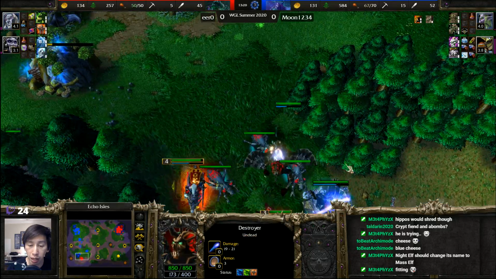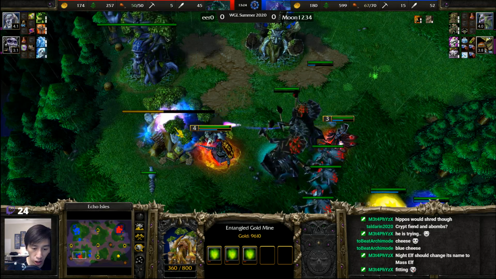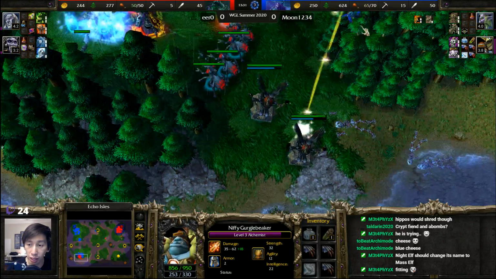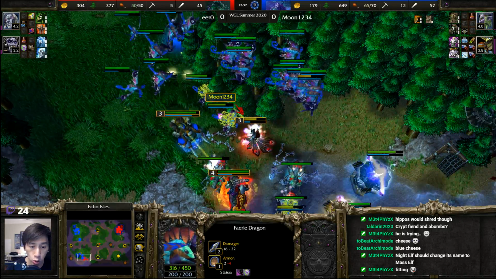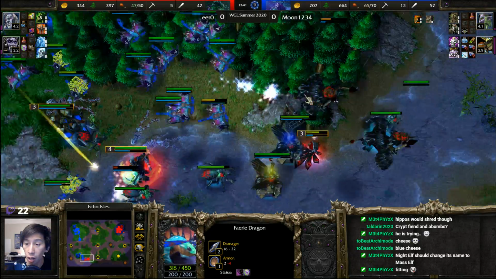All right, some Absorb Mana, some Destroyers going to take to the skies again as more damage getting added on through. Entangled Goldmine about to get destroyed. Chemical Raging Alchemist off to the side here as in comes the Fairy Dragons. Fairy Dragons going straight after the Obsidian statues. They were in the far back. More damage getting added in. A couple of quick webs to try and slow things down. Death Coil trying to save as the damage is still going after those Destroyers.